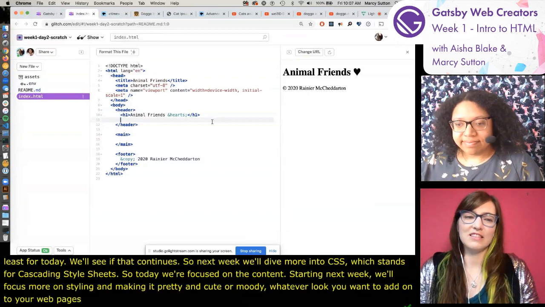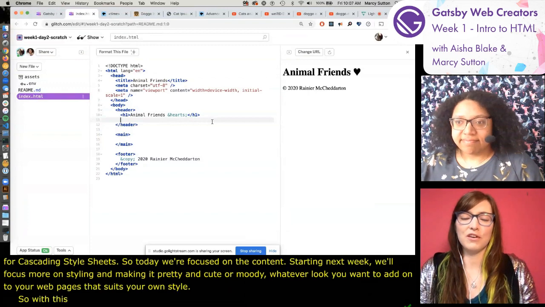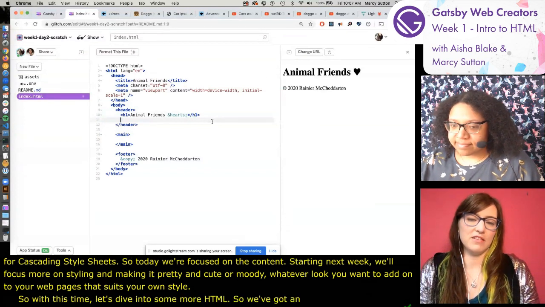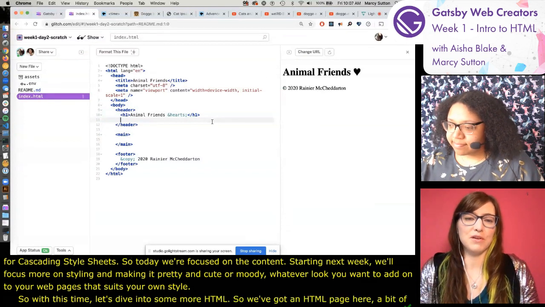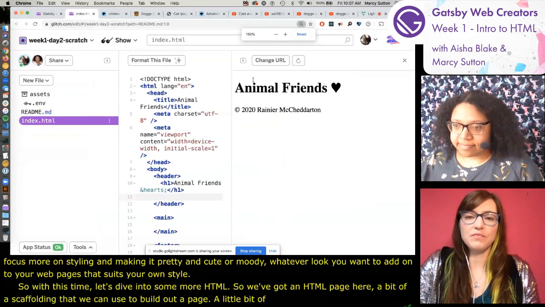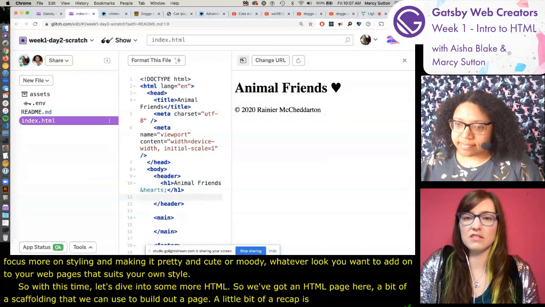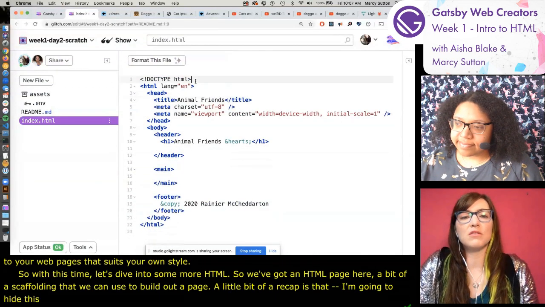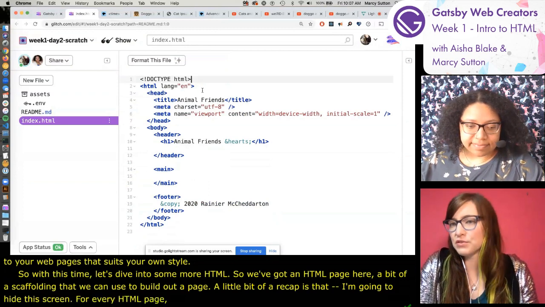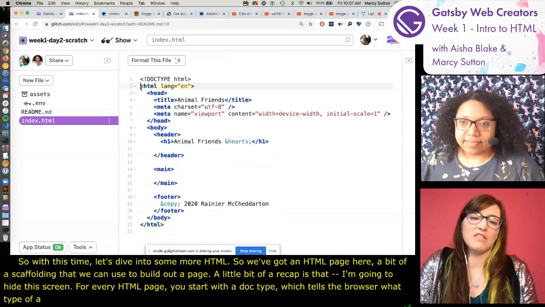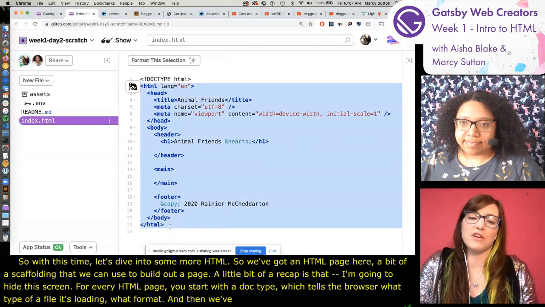So with this time, let's dive into some more HTML. So we've got an HTML page here, a bit of a scaffolding that we can use to build out a page. A little bit of a recap: for every HTML page, you start with a doctype, which tells the browser what type of file it's loading, what format. And then we've got these tags that go into every HTML file.